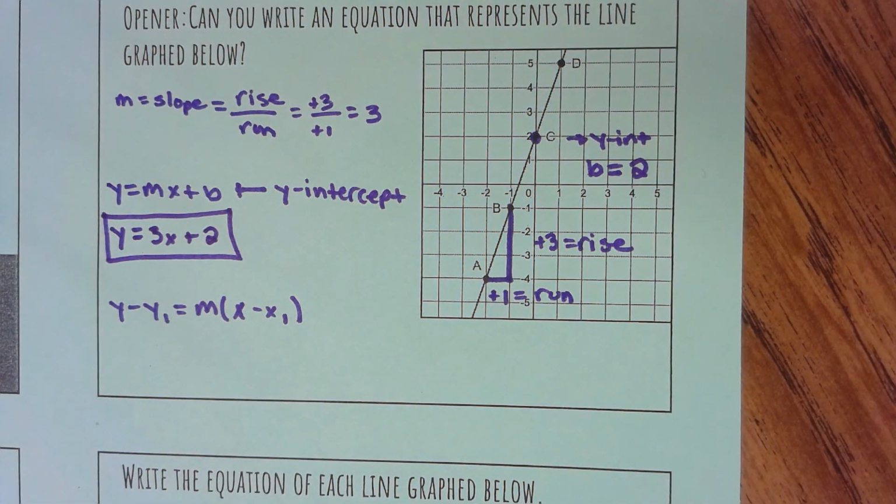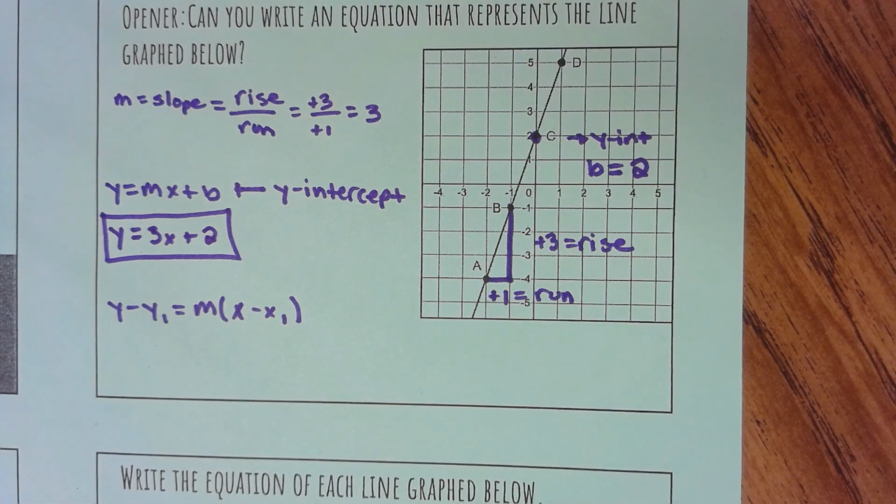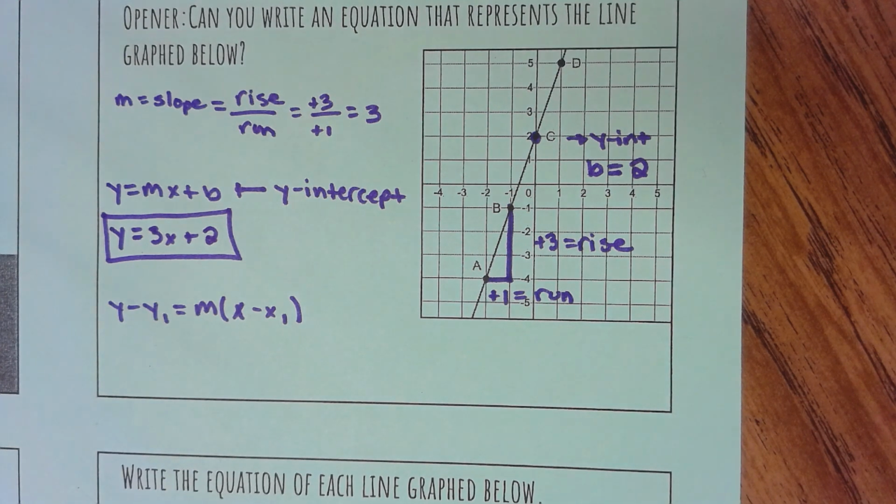I'm going to ask that we also think about how we could write this equation in its point slope form, because there might be equations or graphs where we can't clearly see where it crosses the y-axis, or maybe it's in between numbers. Maybe that y-intercept is in between 2 and 3, and we don't want to just guess and say, oh yeah, it's like 2.5 or 2.2 or whatever. We want to write the exact equation. So if we can't figure out where it crosses the y-axis, then we need to use the point slope form.